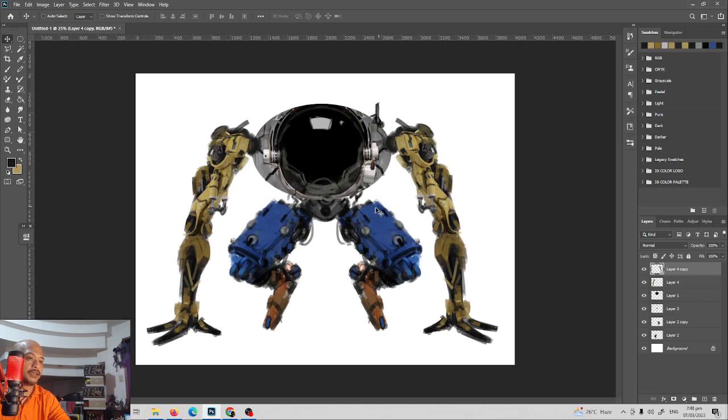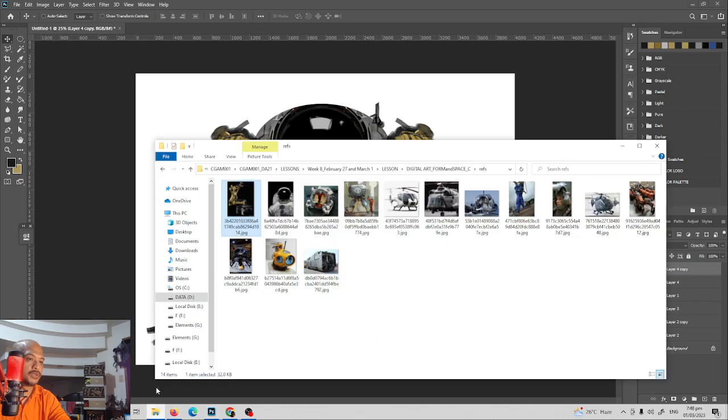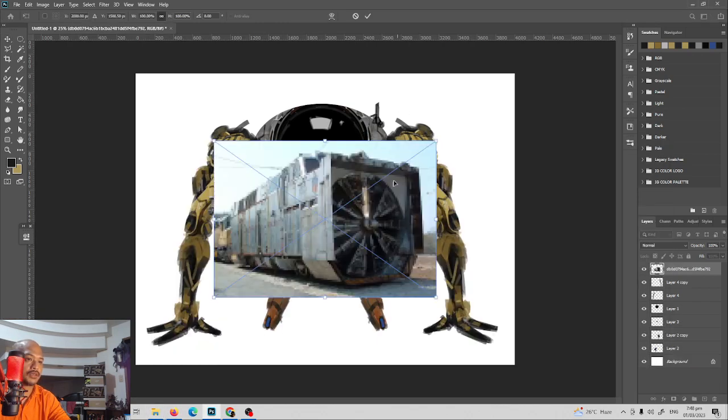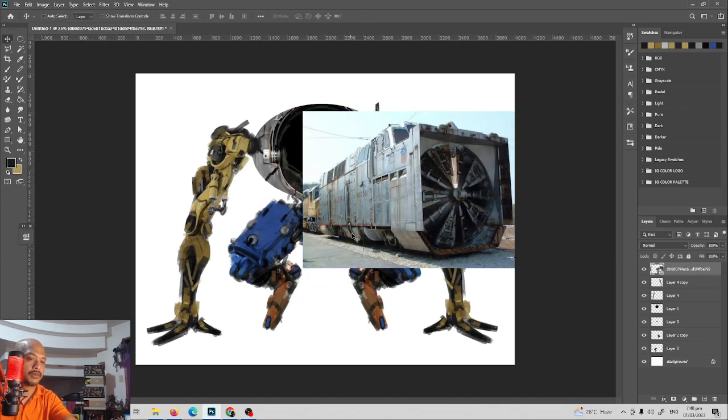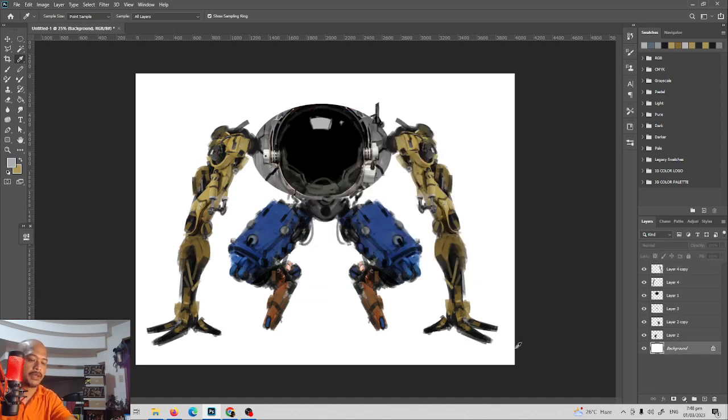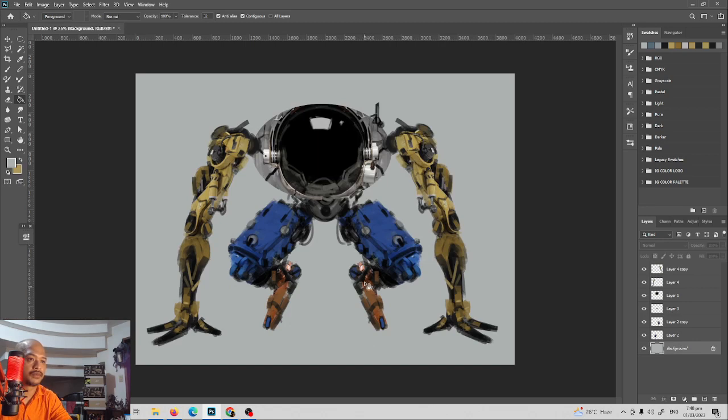So we'd add that on our second step. So using one image for the ground, we apply that to our background.